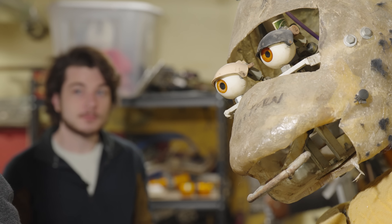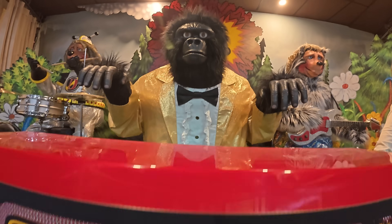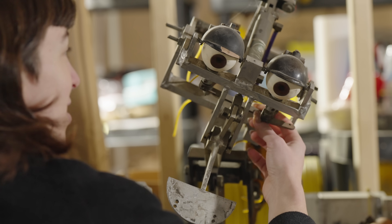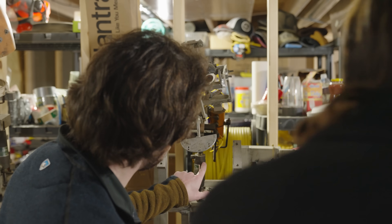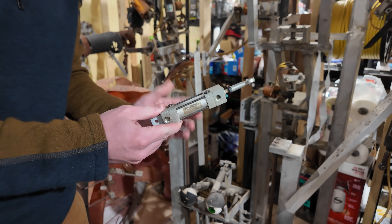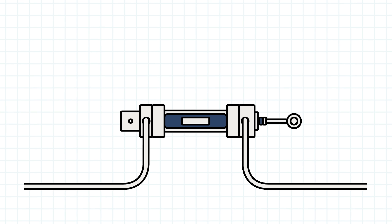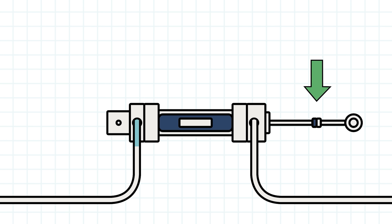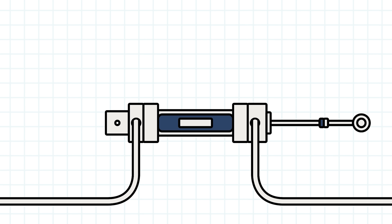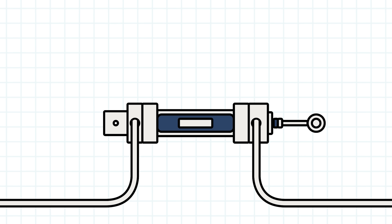So this is what they look like without the fur on? Yeah, this is actually on that stage that you see — this is the inside of the Gorilla. The way the animatronics work is actually fairly simple. All of the movements are powered by air cylinders. An air cylinder is a piston operated by air. When air comes in through this port, the piston extends — so it pushes it out? Yes. And when air comes in through this port, the cylinder retracts — so it's pushing it the other way.